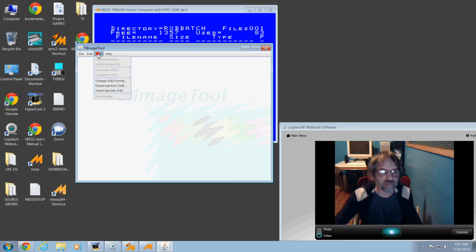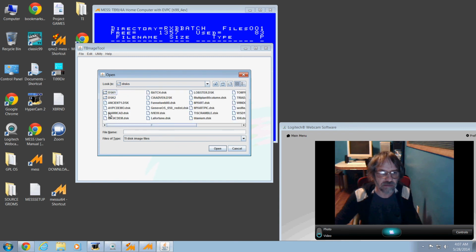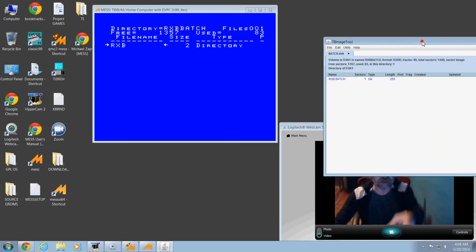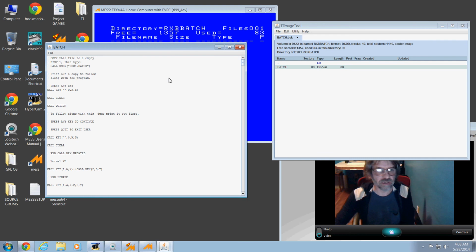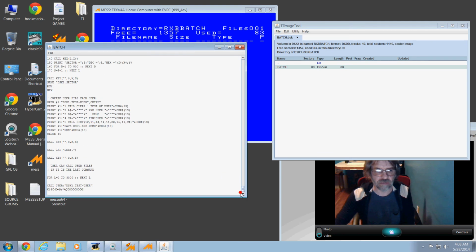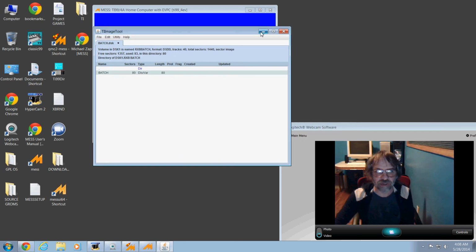The other one is when I go to the image tool to look at the device, like let's say I want to go back to the disks. The batch, the one that it's got right here in MES right now, says it's a directory. It's actually this. It says it's a directory. Now, how's it a directory? I don't understand it. It's just a text file as the image. So I'm a little lacking in understanding what's going on here.